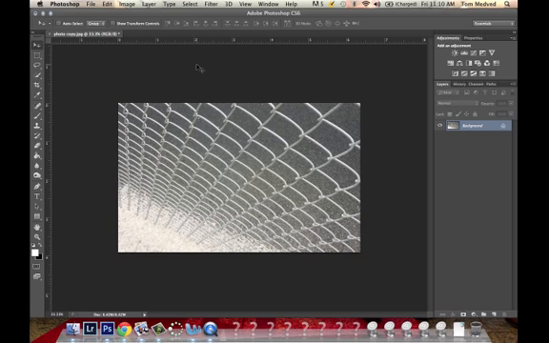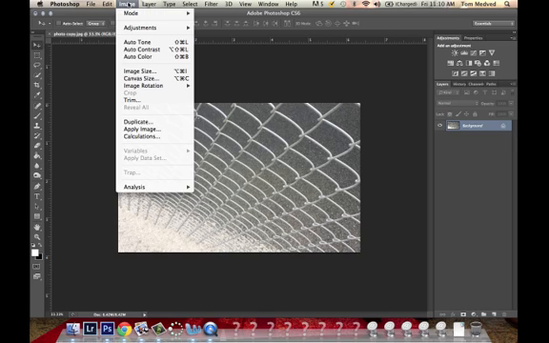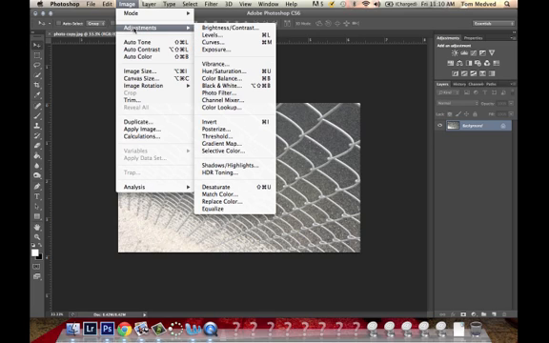There's a few different ways of getting to levels. Here's the way I'd like you to access it. Number one, avoid these adjustments over here. Some people have learned to make layer adjustments. That's okay, it is fine, but we're eventually going to be making photo composites, and layer adjustments will start to affect more than just the image we want them to affect. So ignore these for now. Instead, access them from your menu. Go to Image, go to Adjustments, and go to Levels.